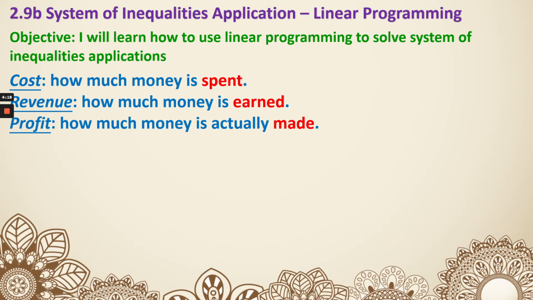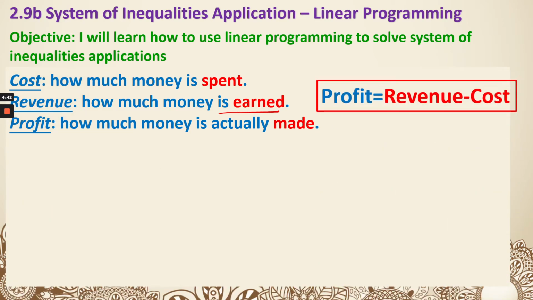For example, the airplane company is going to need to spend money to buy the airplane, to pay the salary for the pilots and the flight attendants. They're also going to need to spend money to buy gas, to pay for the route they're flying, to pay for the airport space, all that. That's the cost they're spending. Revenue is how much money they earn, which is basically from us buying the tickets. As for the actual profit, the profit is going to be the revenue minus the cost. Revenue minus the cost.